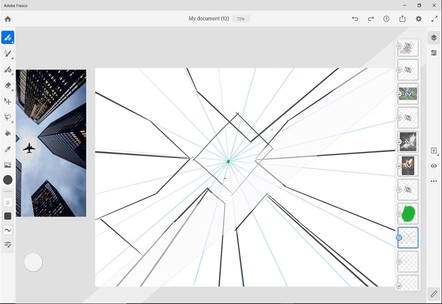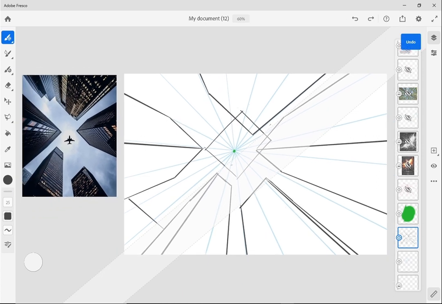Because the building where it's wrapping around, let me grab my picture so I can show everybody. Alright, so where the building is wrapping around, here, it's just in line with that vanishing point that we don't actually see those edges.